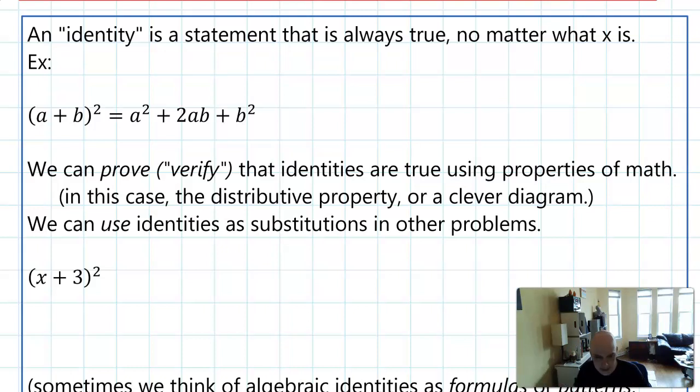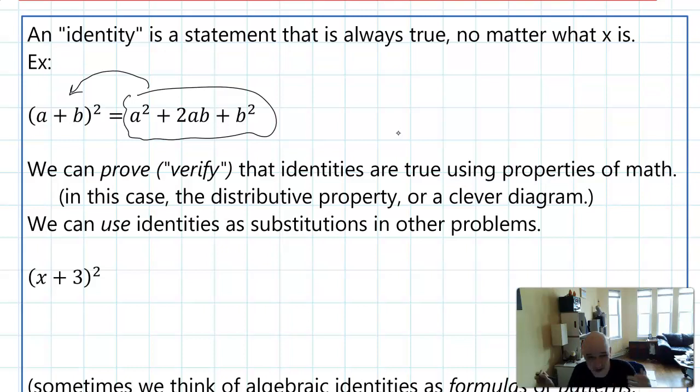variables you use. Before we do trig identities, let's just look at an identity you probably use almost every day in math class. The identity is quantity a plus b to the second power is equal to a squared plus 2ab plus b squared. Often you just use that as a factoring pattern. Maybe you're factoring one direction. Well, if you're factoring, you're taking something that looks like this and rewriting it in a different form.